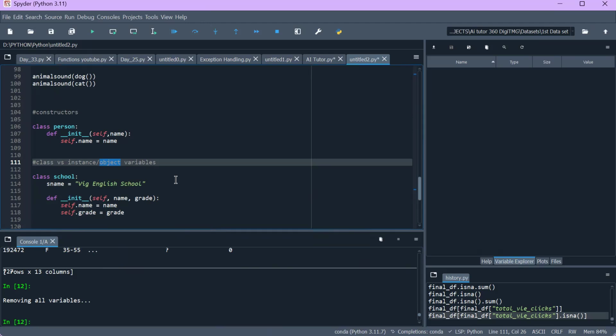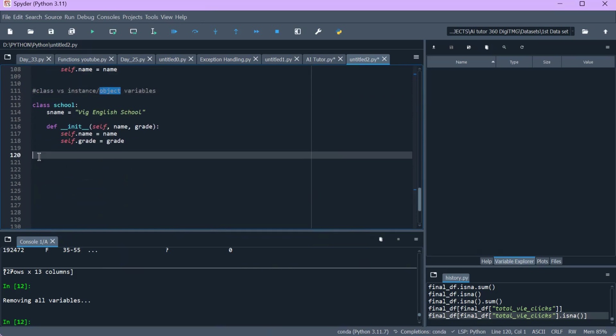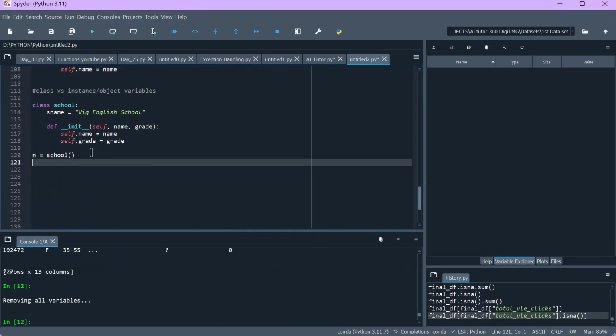Now, let's print this value. For that, I have to put a variable name as n, and here I have to write school. Okay.